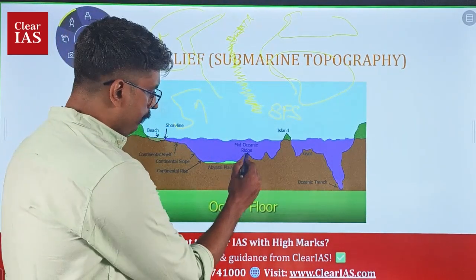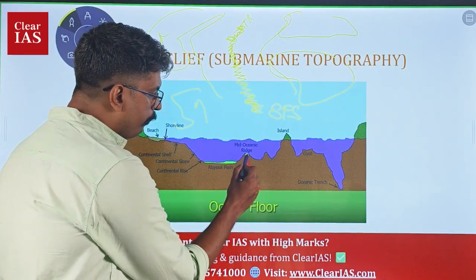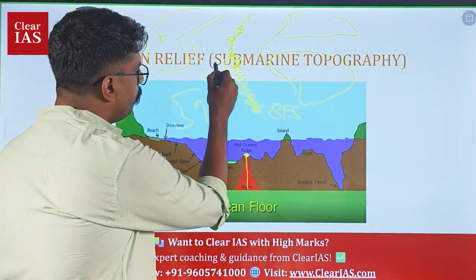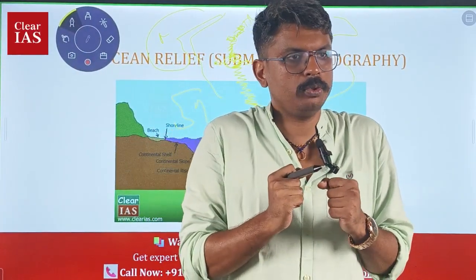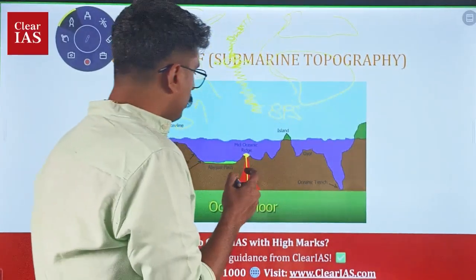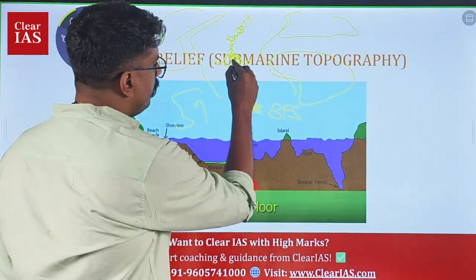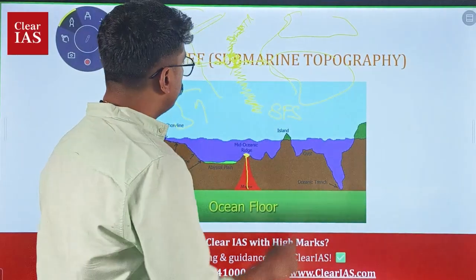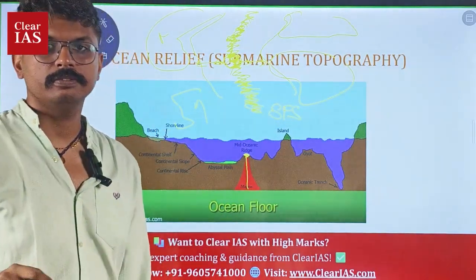So what happens is that there is a crack, and from this crack magma rises up, forming new ocean crust. When a new crust is formed here, it will push the older crust to both sides. For example, I come out like this, I form the new crust. Those who were there, I will push them aside like this. Right? Yes or no? So here you would find the youngest crust of the ocean, and as you move to the sides, you find older rocks. So this continuous mountain chain, which is the longest mountain chain in the world?